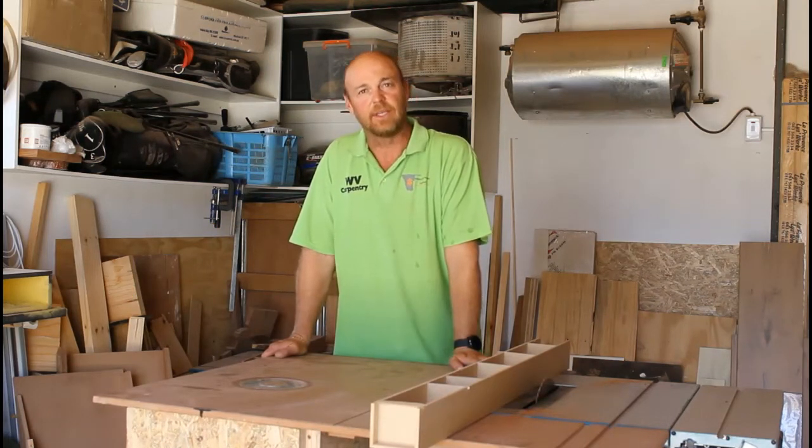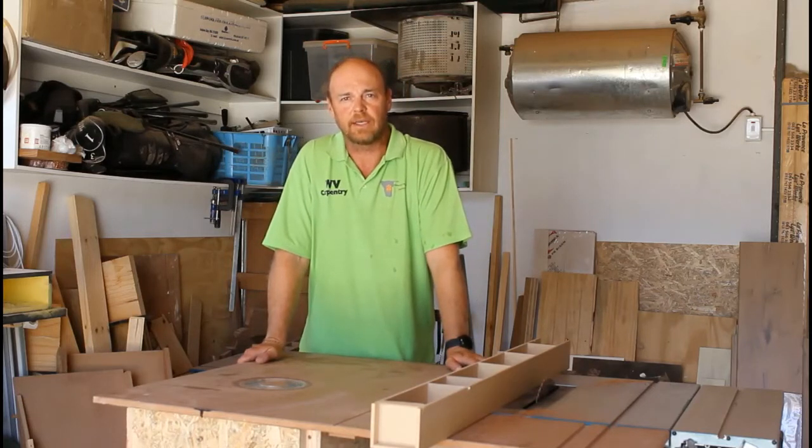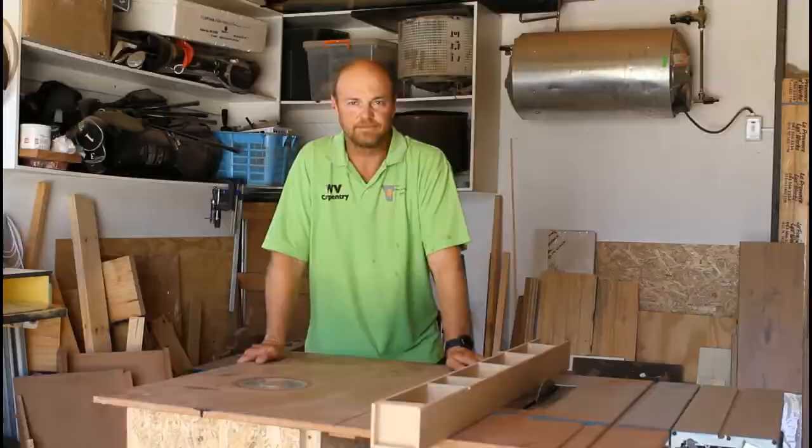Well, anyway, today I don't have anything to do, so I want to make a cutting board either for myself or for a family member that I'm thinking of. So I'm going to show you the cutting board that I have in mind. I hope it looks good, so stay tuned.